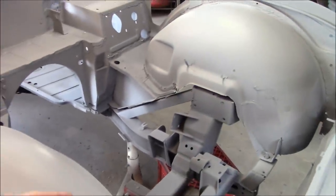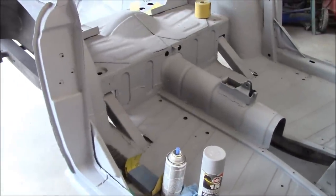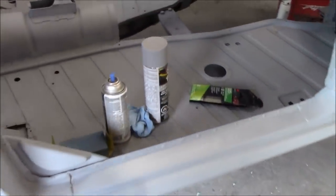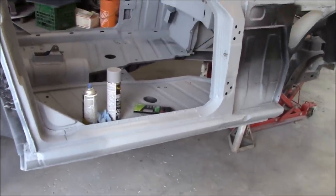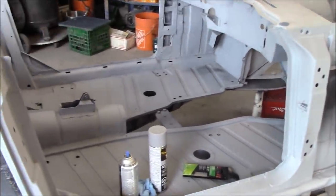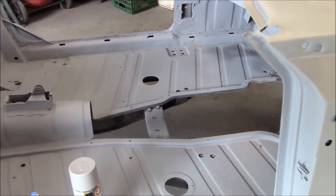What I'm going to do is paint the interior of the tub first. I'm going to concentrate on sanding the interior of the tub and mask off the exterior parts we don't want to get overspray on. I figured it'd be easier to do the interior because I'm going to have to do about four coats of color and about three coats of clear, and I don't think I can manage that without getting a hose strike on the exterior panels — for example the sills. I think it's better to just do the interior and then mask that off and do the exterior. It's going to be a two-step process.